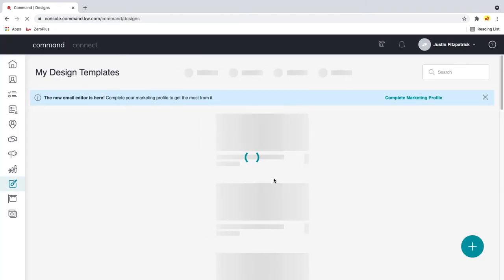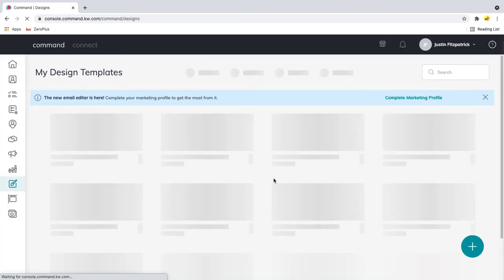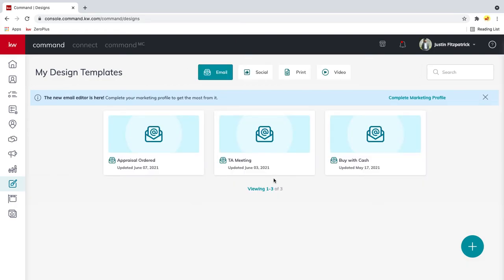So these could be good for putting on your email templates as pictures that you want to put on the email. These could be social posts. These could be Zoom backgrounds. Anything that you really want to use them for, you will be able to.